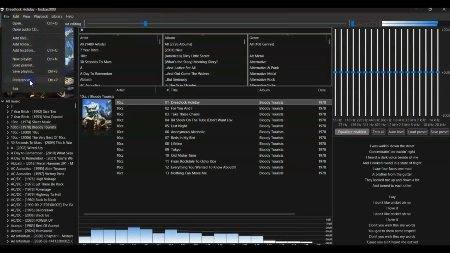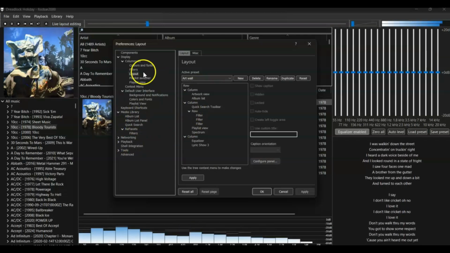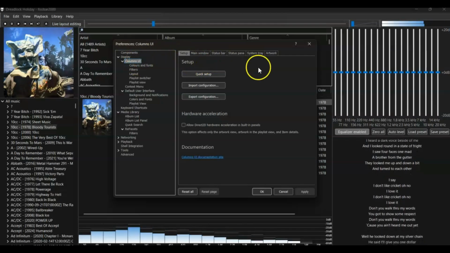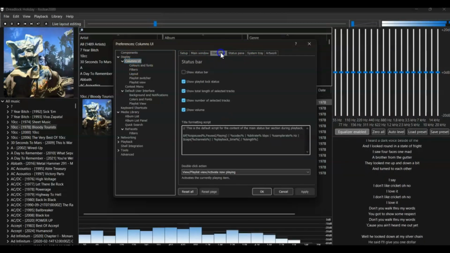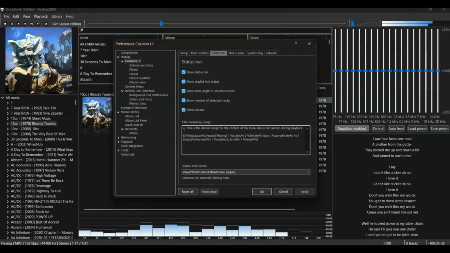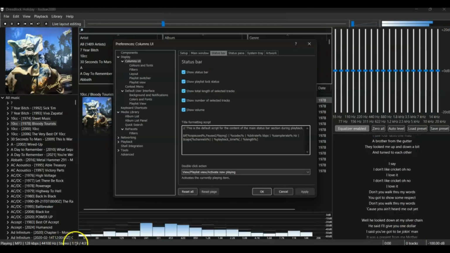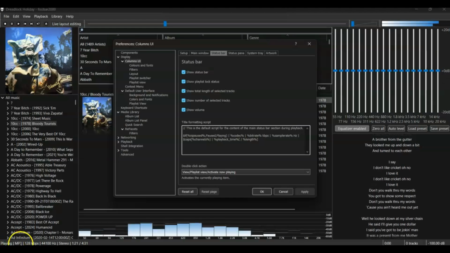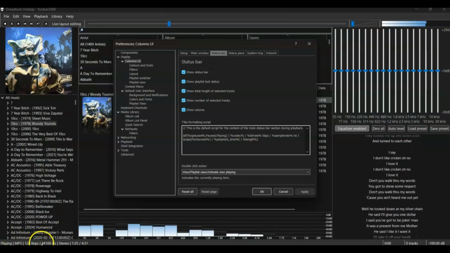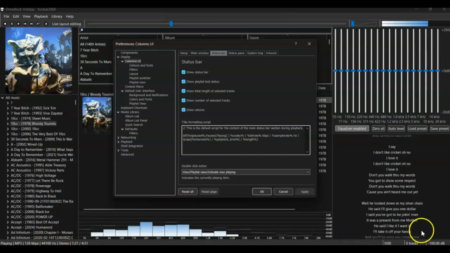As you can see, if you go to the preferences, just something to mention here on the main setup, you could also see the status bar. So if I show the status bar, you also get this helpful line at the bottom. It tells you the time on your current track, what format it is, what kilobits per second it is, and so on, the bit rate.